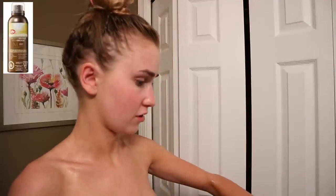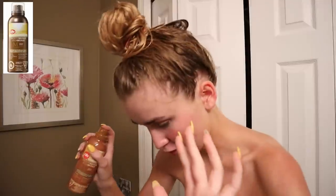My floor is so slippery. It says not to put on clothes until it's dry and it's literally a liquid on me, so I have no idea how long this is going to take. Eventually it feels dry - a little sticky but not too bad. I'm going to go to sleep and we'll see how it looks in the morning.